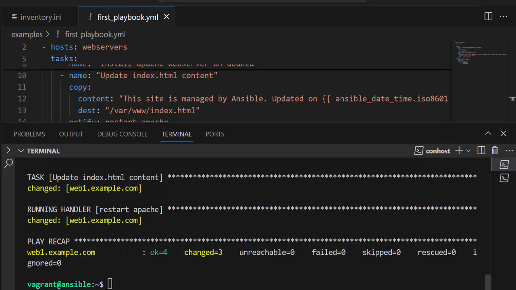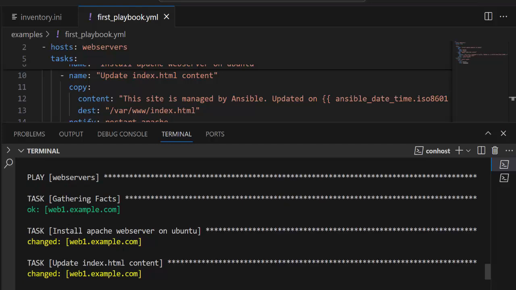And as you can see, the Ansible playbook executed successfully. I didn't get any error message, which is a good sign that everything is fine. So as you can see here, it executed first the task install Apache web server on Ubuntu, and changed here means that this task changed something on web1.example.com.